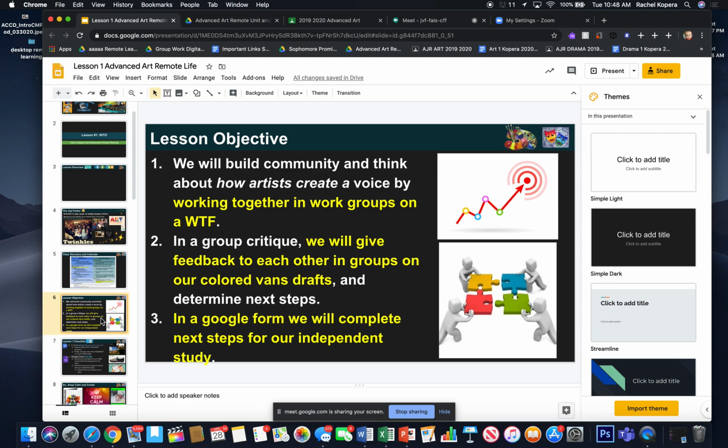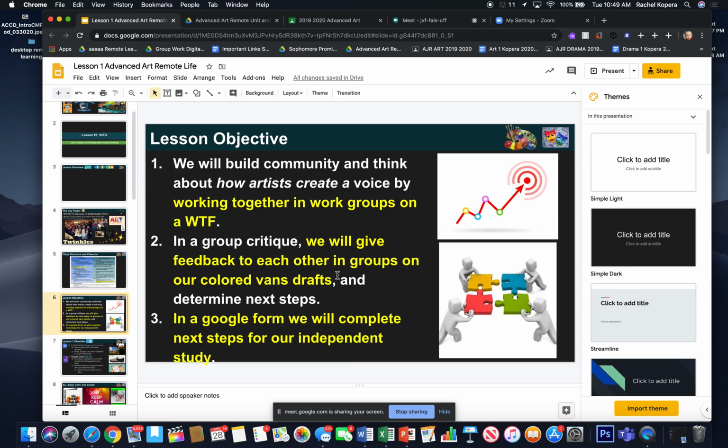I want you guys to have small group breakout rooms. Hopefully, maybe you can use Zoom, maybe you can use FaceTime. I'm working on figuring out how to do breakout rooms, but I want you guys to work together in the Google Doc I sent you, and then we'll come together for a whole group discussion. We'll see how it goes.